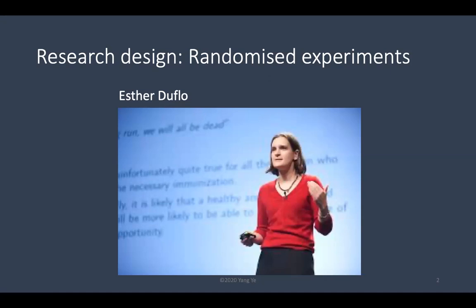But the idea of randomized experiments is quite straightforward. You randomly assign participants into different groups. Usually some of the groups are treatment groups, and there are usually one or more groups that serve as the baseline or control group. And then we draw conclusions. Because we have randomly assigned participants into different conditions, we can draw some kind of causal inferences. That is, inference about a causal relationship, that our manipulation actually caused some kind of changes in the outcomes.